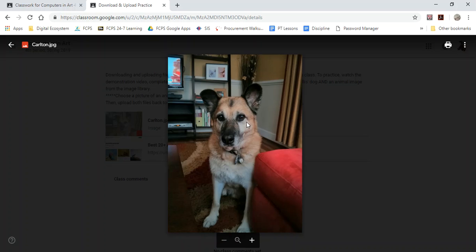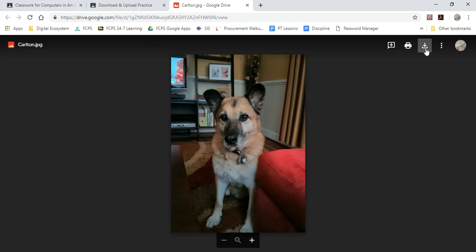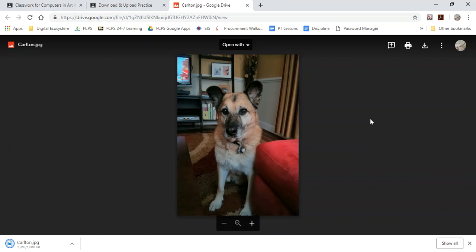So when you click on it, you get a preview here, but there's no way to download it right away. We're not going to copy and paste this for a few reasons that I'll get into in a bit. In order to download, you click the three dots in a row in the corner. It says More Actions, and open in a new window. Once you open it in a new window, you now have this icon that is for download. So click Download, and that's going to let you download that full-sized image, not just like a preview.